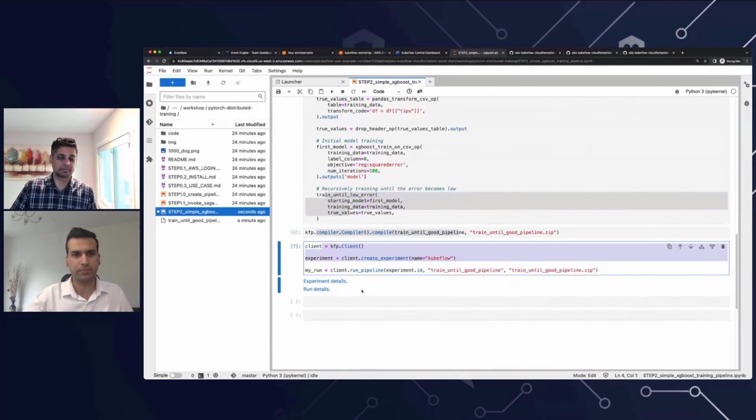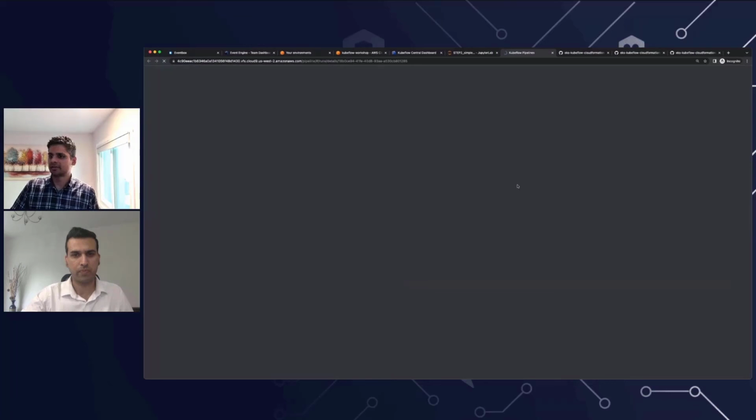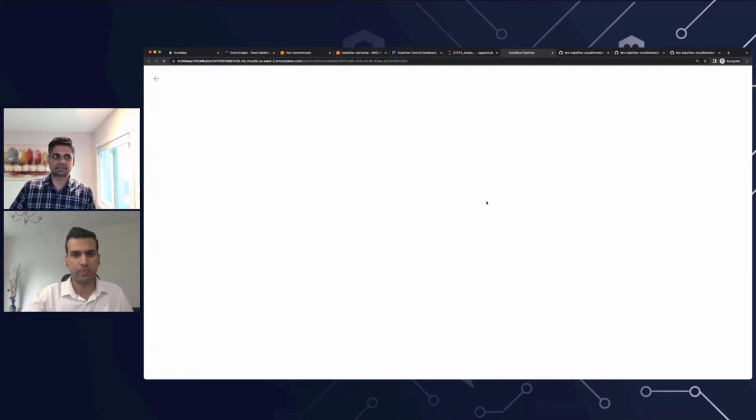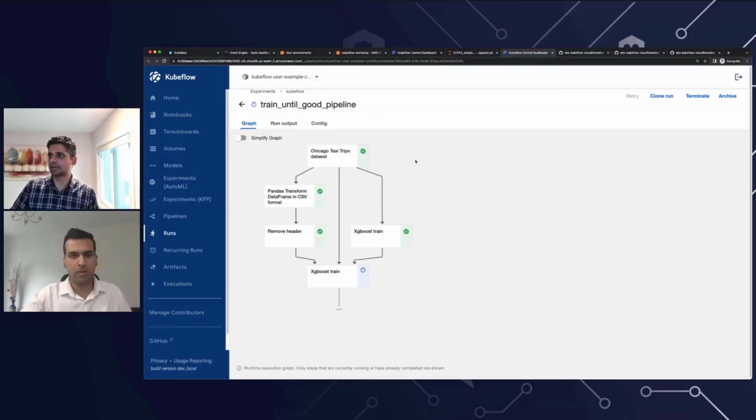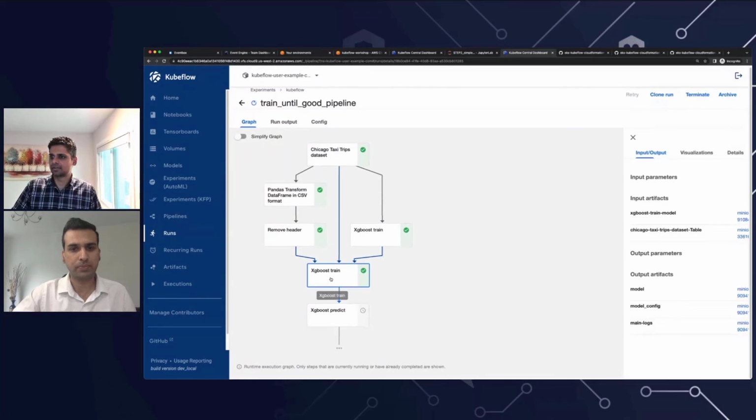Just like the previous example, we can look at the run by clicking on this button, which opens the Kubeflow dashboard and shows this particular run as it goes through its iterations. Right now it is still doing training, and after that it will collect the metric, which will define whether the training job has to run again or not. Again, this particular example is not using SageMaker behind the scenes. Everything is happening within Kubeflow as well as the Kubernetes infrastructure which we have stood up.